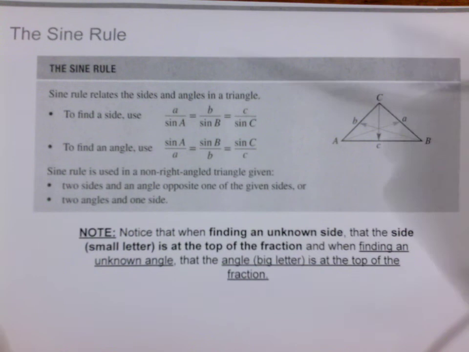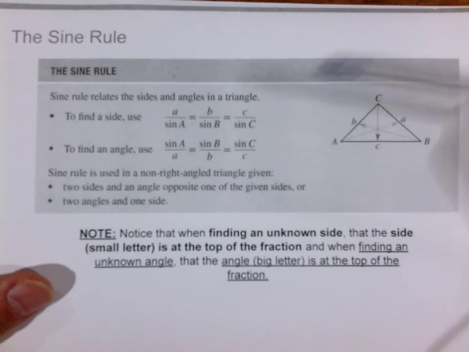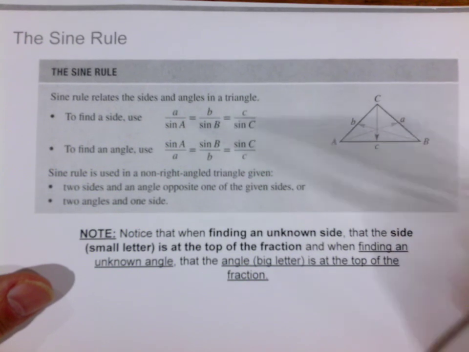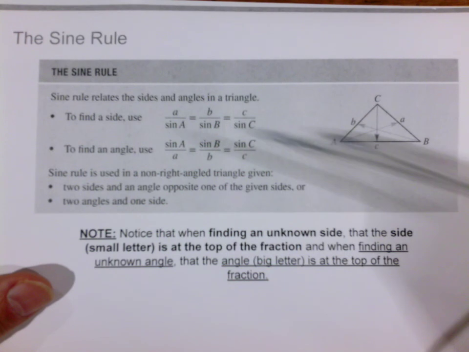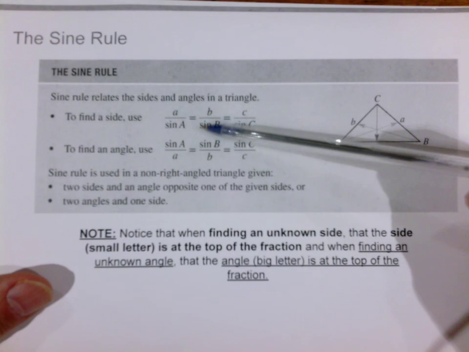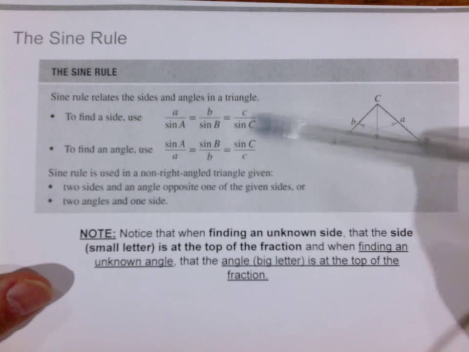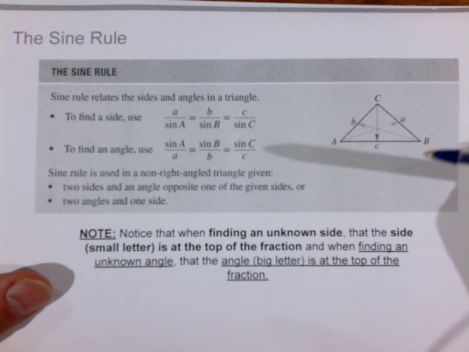Well, we use this rule, and it looks like there's three parts, but there's really only two that we need. It's saying some side over the sine of the angle opposite it, equals any other side divided by the sine of the angle opposite. We usually don't need the third, but that's also true, that this side divided by the sine of that angle. These would all be equal. And we can use that property to find missing sides that we're going to see.